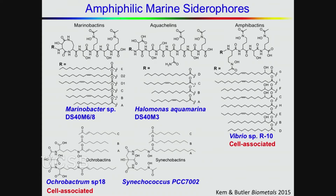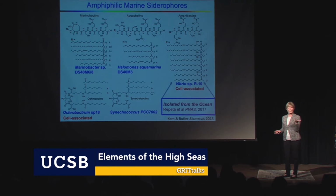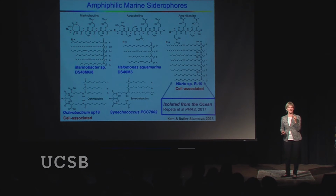So it's not simple, like the one I showed you with enterobactin. So these are peptides. They have one of a series of fatty acids. Well, that sounds pretty good, because maybe the fatty acid can anchor in the membrane, and the head group can hang out to get the iron, and then the bacterium doesn't have to worry about diffusing away in the ocean. And what's been really quite interesting is that a group at Woods Hole Oceanographic Institution now has isolated some of the molecules that we've found in growth directly from the ocean. That's a hard experiment to do because they're present at such small concentrations, but they look at mass and the fractionation pattern of the mass.